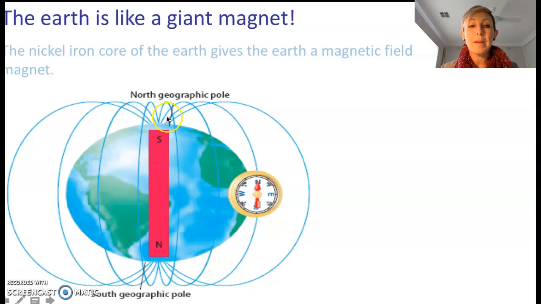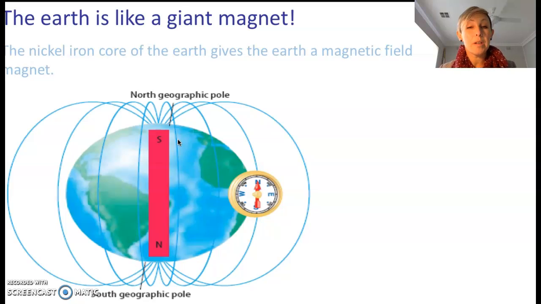But in actual fact, what that means is the geographic North Pole attracts the North Pole of a magnet, of a compass. So on your compass, the little arrow is actually a mini magnet itself, and the North Pole of that mini magnet is being attracted to the geographic North. What that tells you is that the geographic North can't be the magnetic North, because otherwise it would repel the North Pole of the mini magnet. So geographic North of the Earth is actually magnetic South, or thereabouts. That's just an important thing for you to keep in mind.